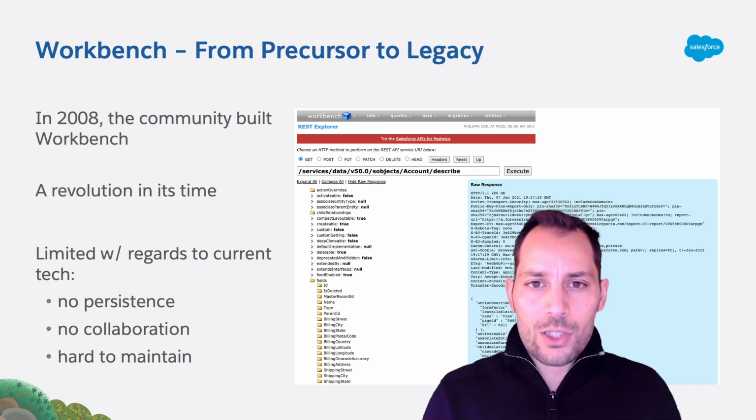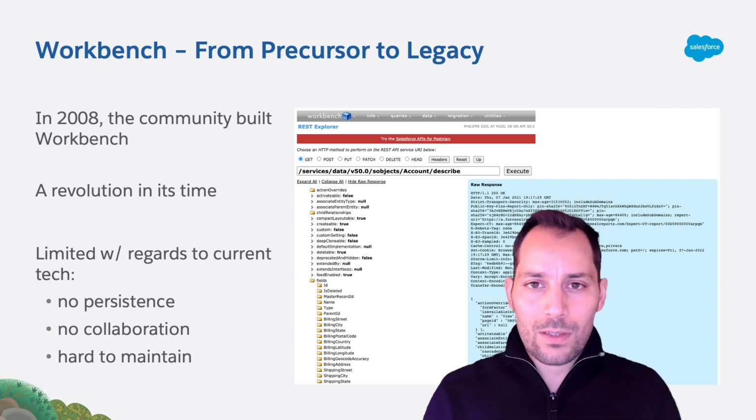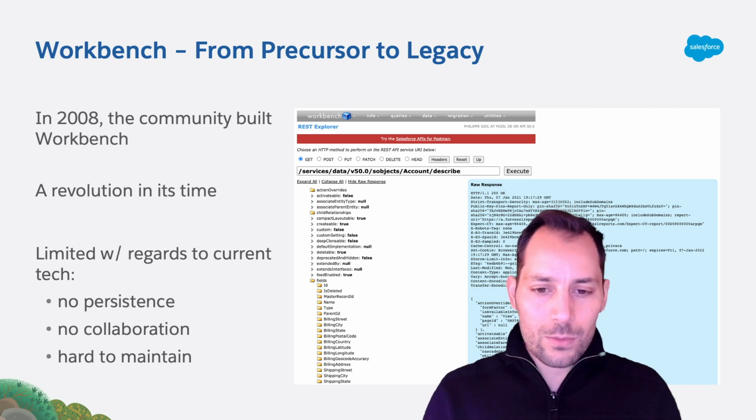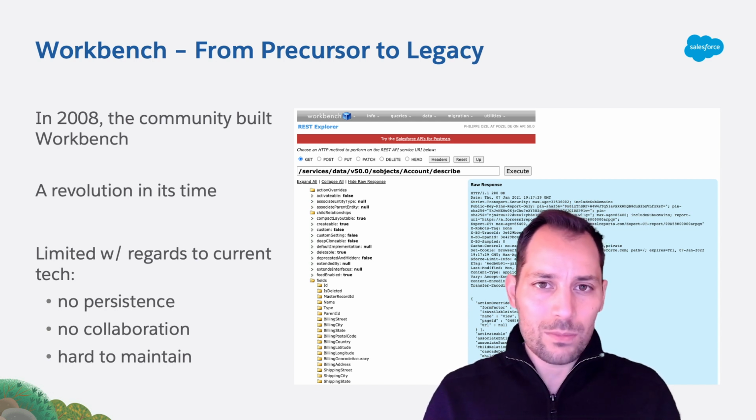And there are a number of features that were never added to Workbench and will not be added in the future. These things are typical features that you would expect from modern tools, like the ability to persist your configuration, the ability to collaborate with multiple users or share to some degrees the requests that you're making and the parameters you're using to make those requests. Another thing that is worth mentioning is that Workbench is only updated for security bug fixes. The community has given Salesforce ownership of this project, and the main project is no longer maintained for adding new features and bug fixes.